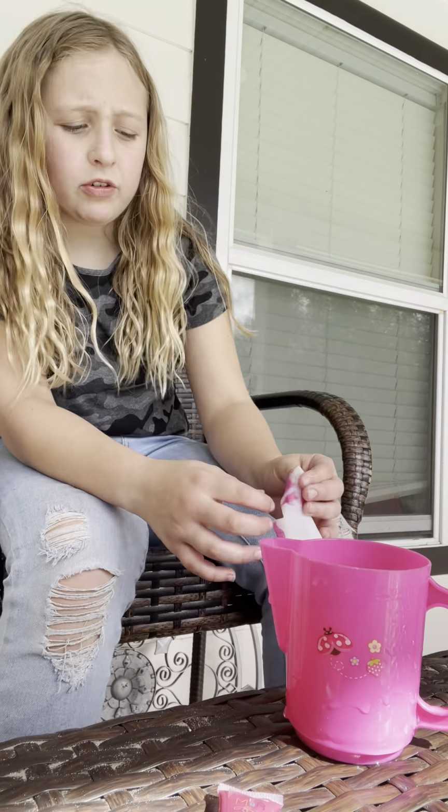Let's go. Alright, now you want to get all the water. You can dunk it however many times. I did it 2 times. And here's what it looks like inside.